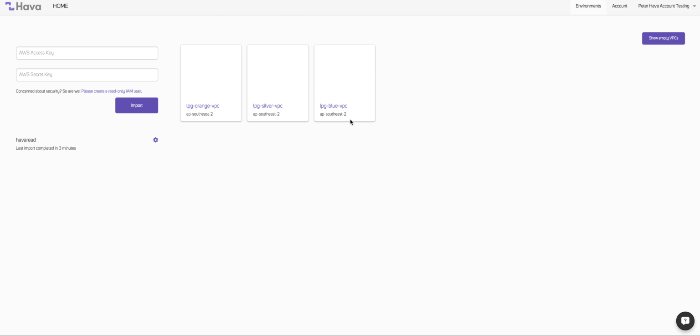Once we've registered, we can see that it continues to pick up the resources and make sure that it connects all the resources to each other, which is basically rendering an object model showing how they all hang together, and then it will render it on the screen for us so that we can see how our environments hang together. And it really is that quick. So very quickly, we've been able to see the environments that are within our account.